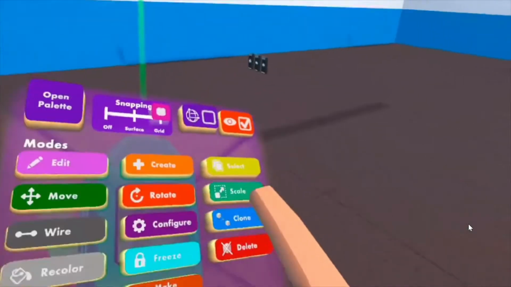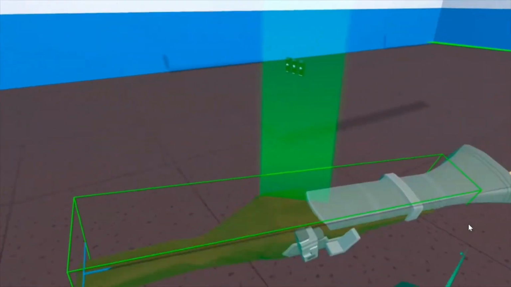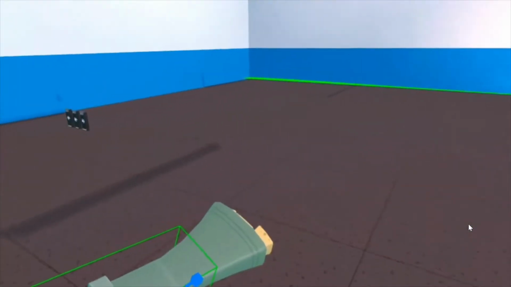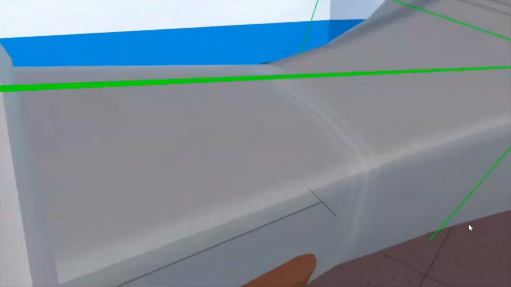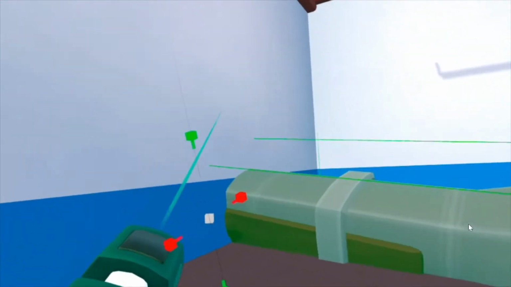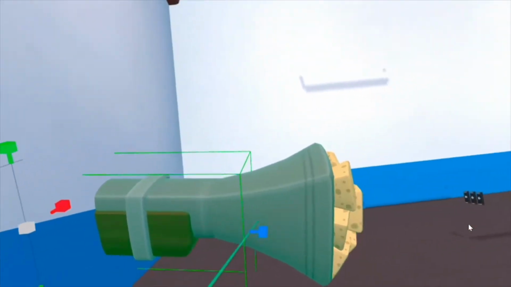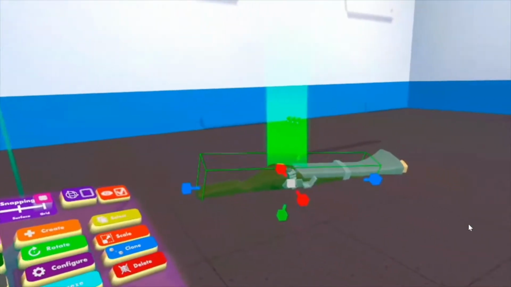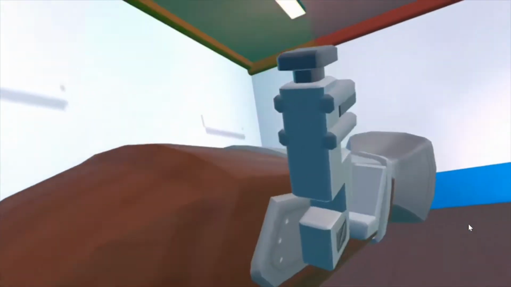Yeah, that's it. Number 4 is to scale things. Like that. That way, it'll scale it that way. But if you do it this way, it'll scale it that way. If you scale it upward, then it'll scale it upward. But if you scale it downward, then it'll scale it downward. It's just like moving, but just making your items bigger. Actually, let's have a giant blunderbuss. Just gonna glitch. There we go.